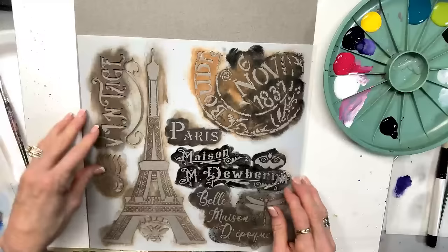And then from here, here's the mason jar. All right, so I'm going to do a teal-looking blue jar. So I'm wiping this off, and this is what you do. You get the edge, then you come down here with the edge. And so these jar stencils are wonderful. All right, so what I'm going to do is I'm just going to lift it. There's my pattern, quick and easy.